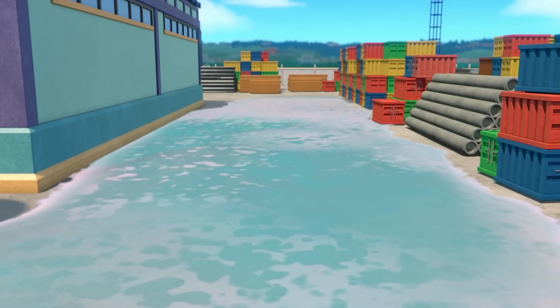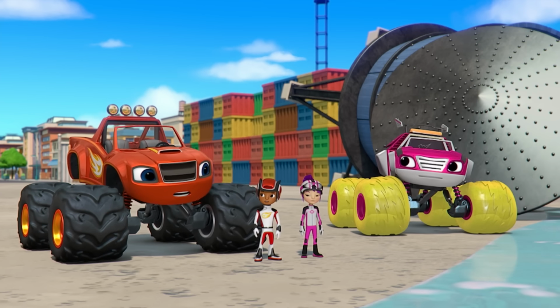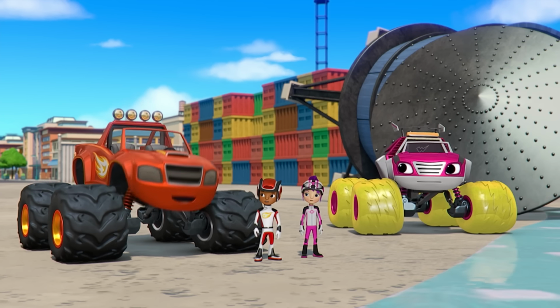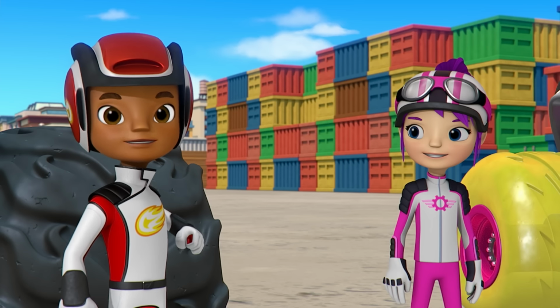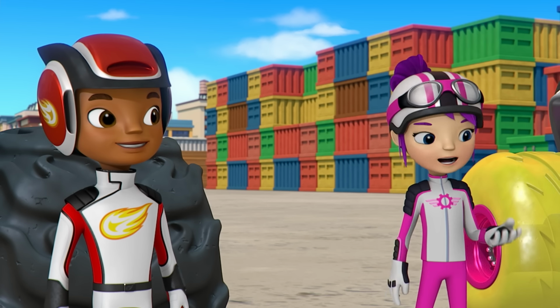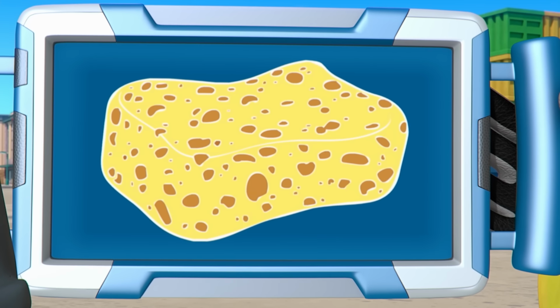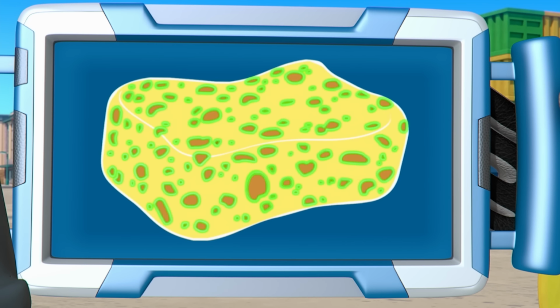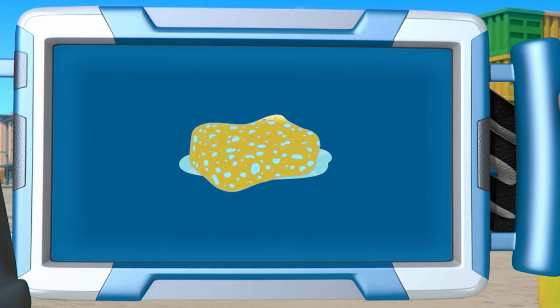That toy train spilled soapy water all over the road. Well, we can't drive through a slippery spill, so to catch that train, we'll have to clean it up. We'll use absorption. Absorption is when something pulls in a liquid like water and holds it inside. Take a look. Things that are good at absorption have lots of spaces in them. When you clean up a spill, the water fills those spaces and stays inside.